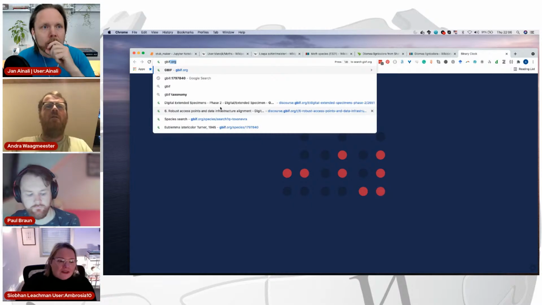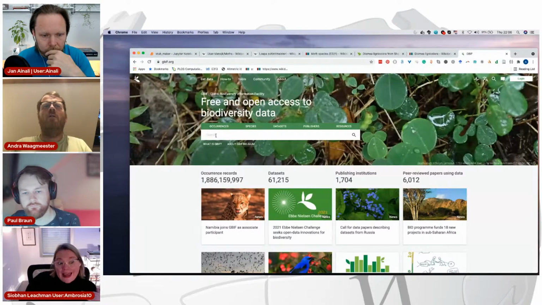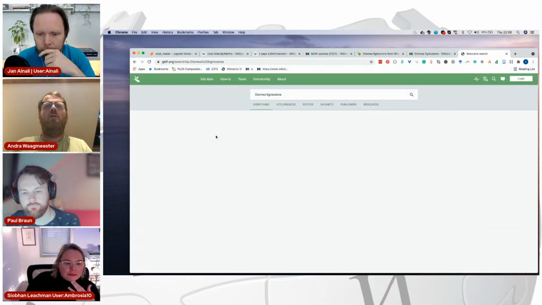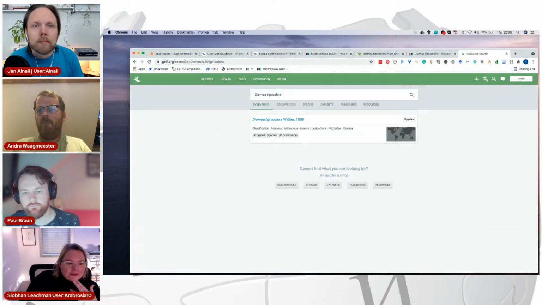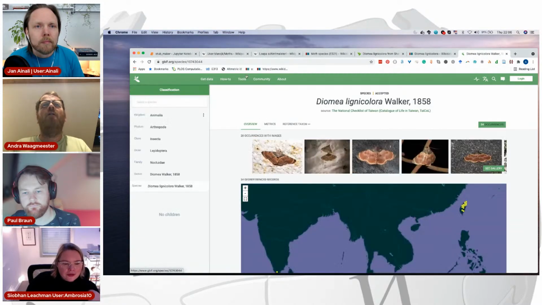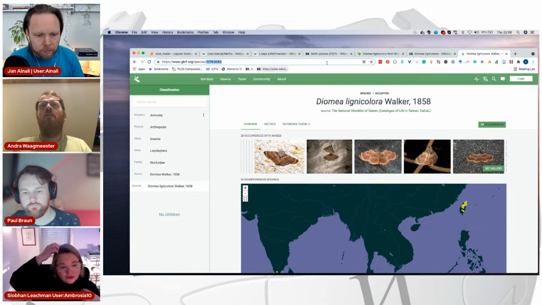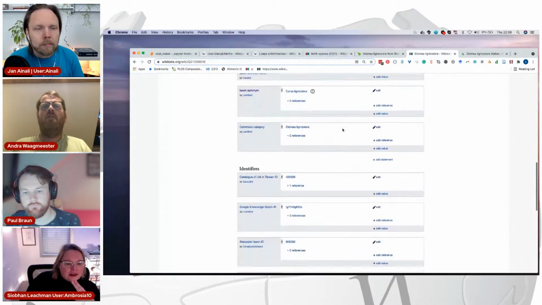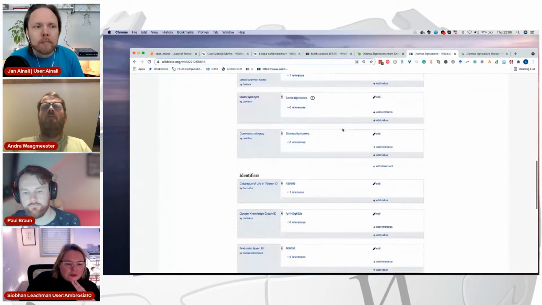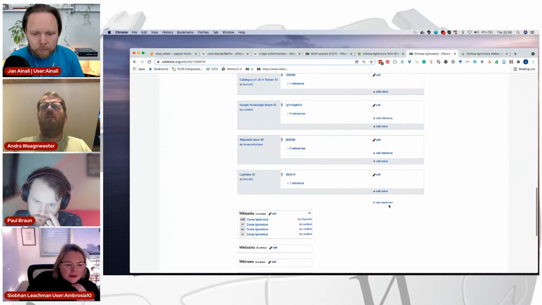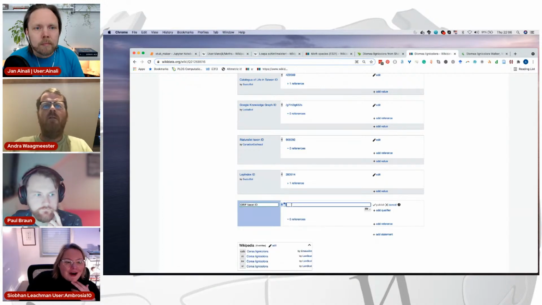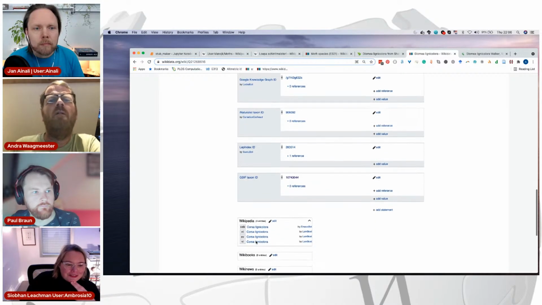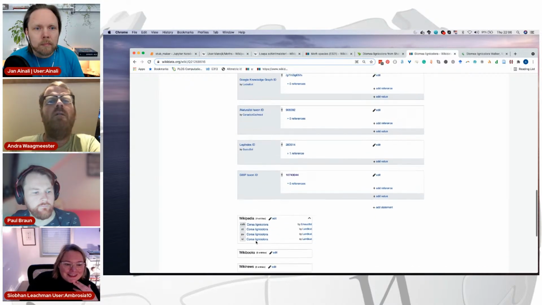The moths I do are endemic to New Zealand, so I find international aggregators do lag a bit behind when it comes to taxonomy. So the species I'm working on for Moth Week are New Zealand endemic moths, and the paper was produced in 2019, which is yet to filter through to some of the aggregators. So I see the work I'm doing in Wikidata and Wikipedia can assist in helping international taxonomists find the paper, if they're interested in New Zealand endemic moths, which tends to be just New Zealand really.